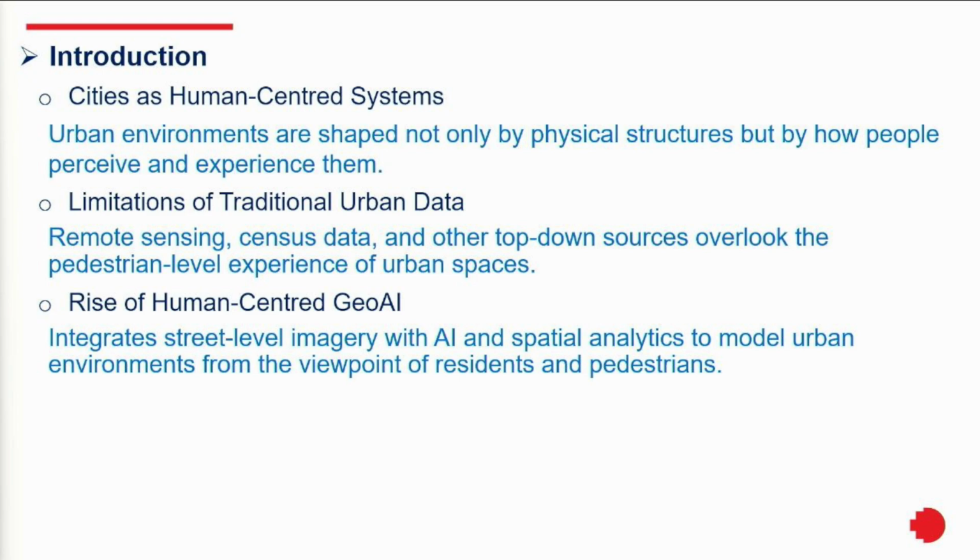So urban environments are shaped not only by physical structures, but more importantly by how people feel, perceive, and experience them. In contrast, in geospatial work we traditionally use aerial imagery, remote sensing, and census data. They represent our environment or city from a top-down perspective, so they lack the perspective on how people really see and experience our urban space.